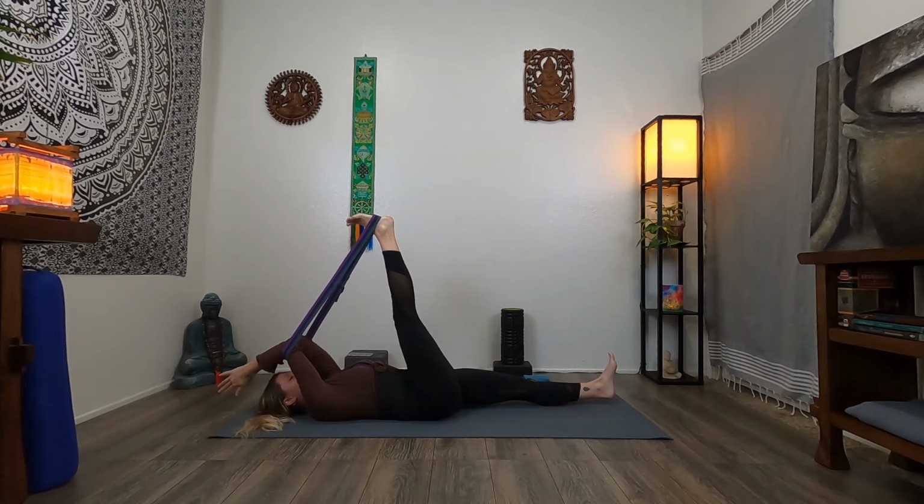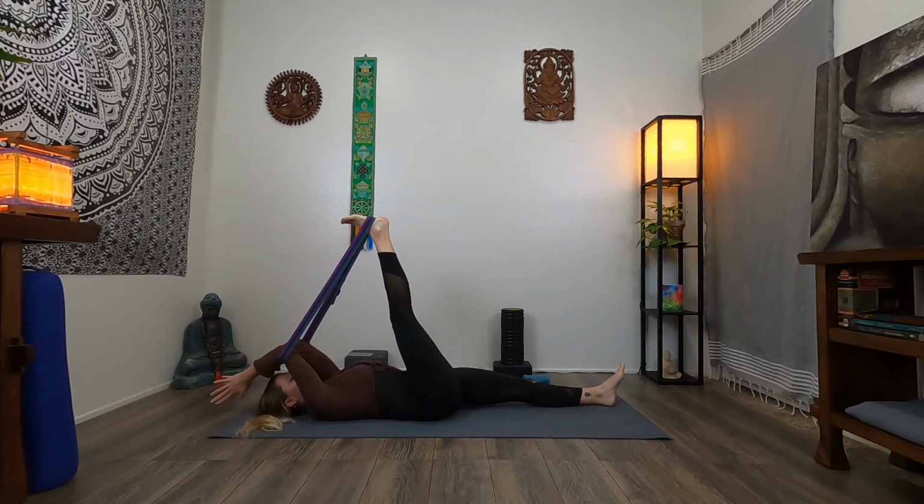Some of you, the strap is big enough to loop under the body, but I'm not gonna be here that long. I'm not even gonna do my timer. I'm just gonna sort of count the breath. It should feel nice. We've done a lot of our poses with bent knees today. We're just getting a little bit of a stretch. If you don't have a strap, just holding the leg, just something to get that leg straight.